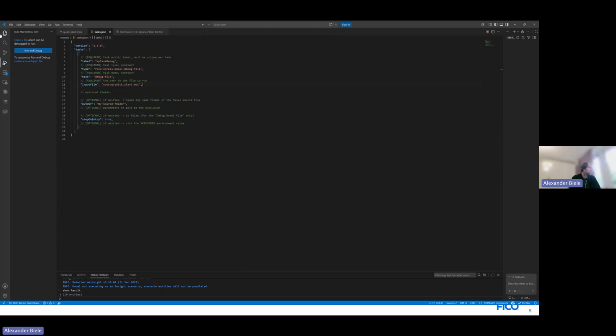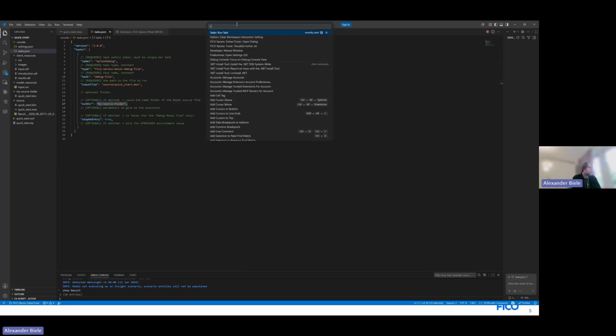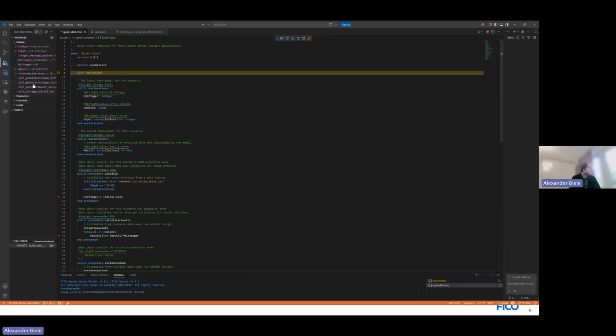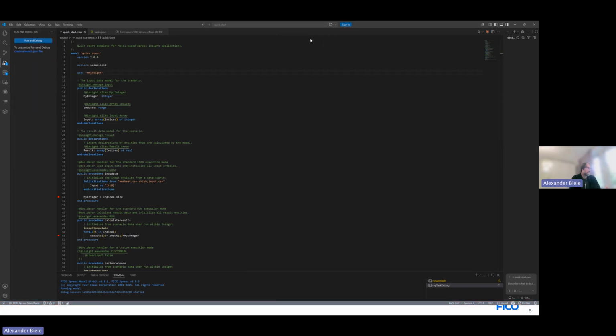So for instance, like I did here, which you need to create in the VS Code folder. And here, for instance, I created a debug task. I call it my task debug. The only difference to the other one is that it creates an output BIM file in my source folder. And if I want to run this, I need to push run task, and then I run this task, and it runs the same way, starts the debugging, but stores the BIM file in a separate folder. So this is just one example how you can customize tasks and ease your life around that.